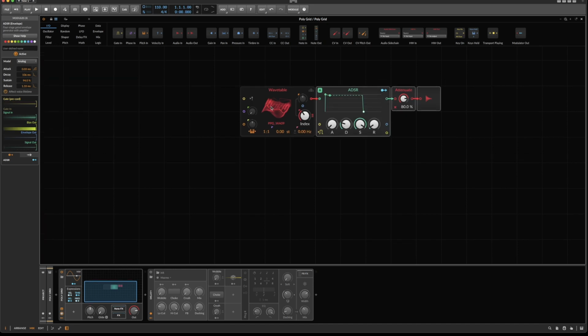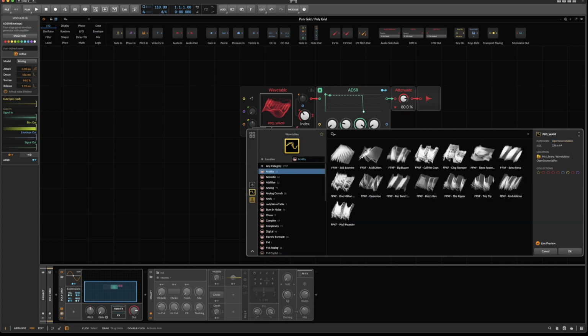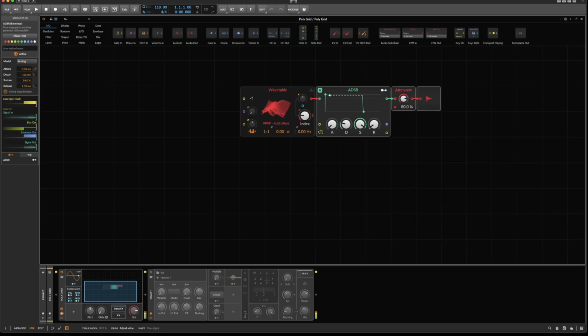But now where things become more interesting is when, for example, we want to use our own wavetables, but imprint the signature sound of the PPG's wavetable oscillators onto them. So let me just select one wavetable.